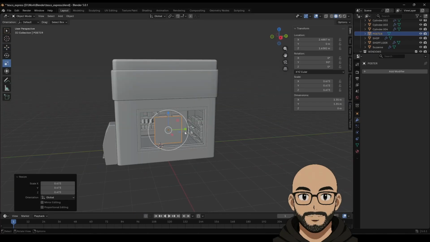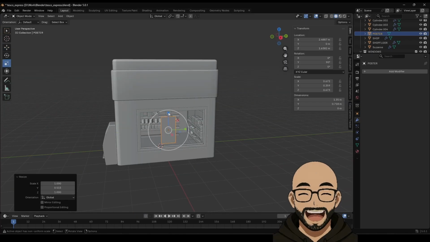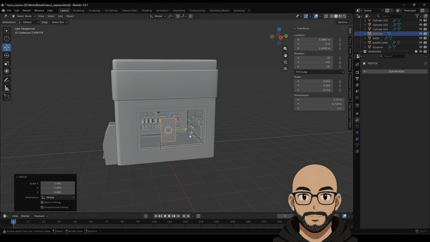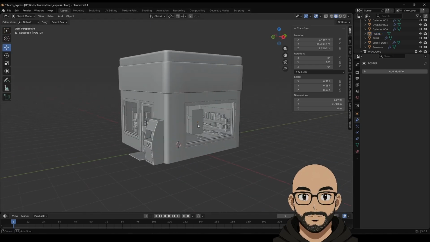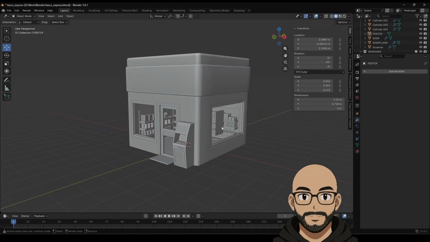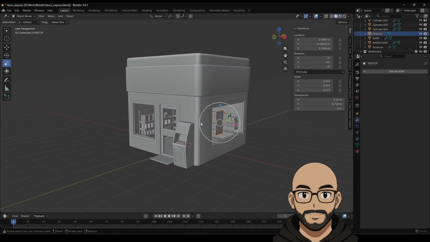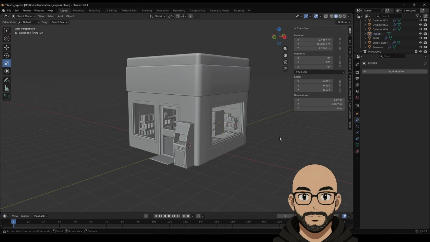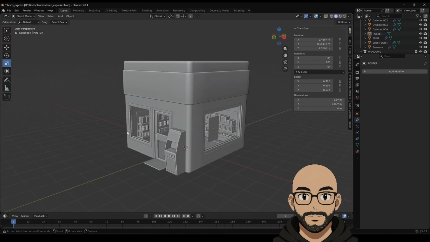Yeah, maybe that will just save me doing some work. It makes it look like there's a window, and there's not. We just got this floating poster there, but it's on the glass. That's not really there. But your brain will tell you there's glass there because it just assumes it's a window.